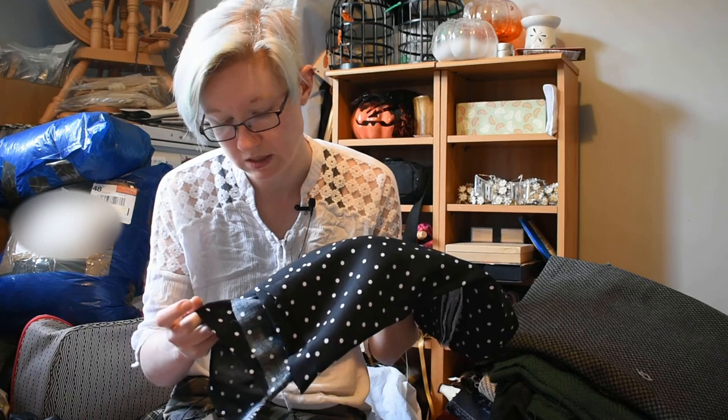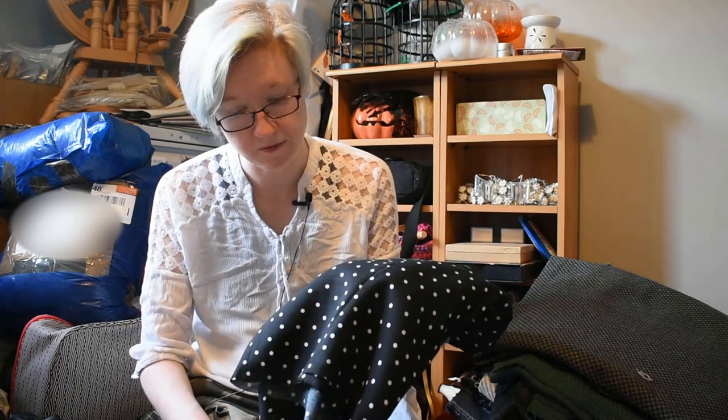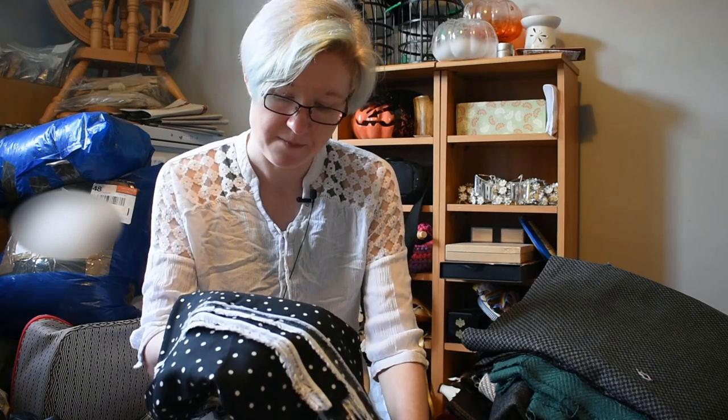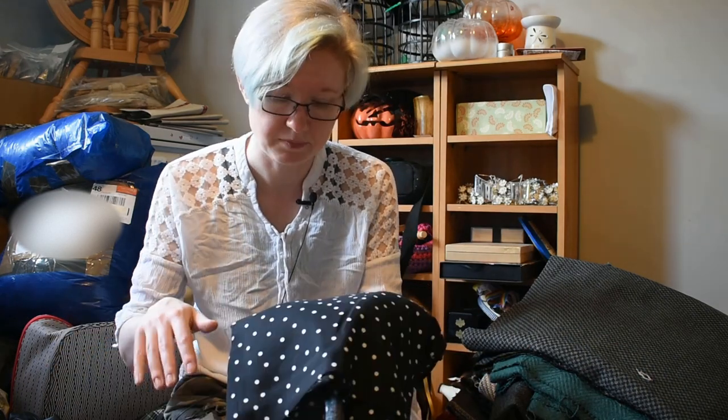It's very loose. It has a lovely drape to it. I think it's got some viscose in it. I did check the website. I don't remember. I will probably make a dress by sheer inertia, but I will at least pretend to think of other things that I could make out of it. I could make, trying to think what else I actually wear. Don't think I want polka dotted trousers.